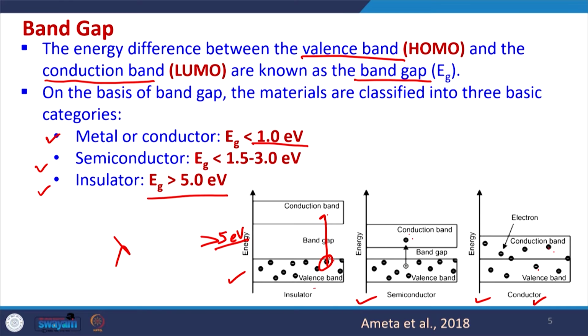Now, in the semiconductors, the band gap is such that the electron can move into the conduction band. The energy we can obtain using UV light. Most of the research is going towards utilizing visible light. Can we create this electron hole band gap? This electron can be transferred from the valency band to conduction band, and still they are stable. So, we have a hole in the valency band and electron in the conduction band. If we can stabilize this condition, that is called a semiconductor. The semiconductors are these materials which have 1.5 up to 4 or maybe 5 electron volt. So, up to this we can use the semiconductors.